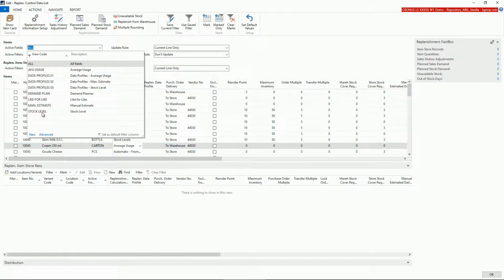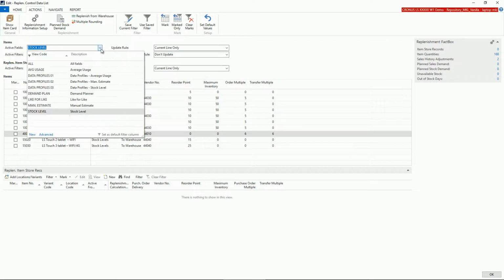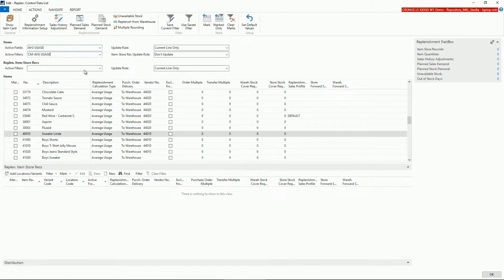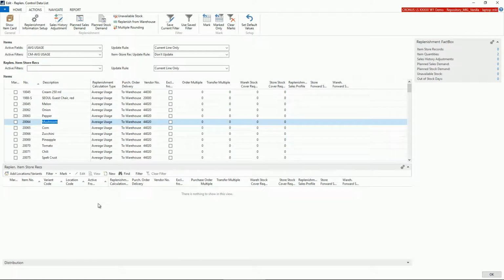If we, for example, choose stock level, then the system will just show us fields that are relevant for that calculation method. If we change this to average usage, then we will see a different set of fields that we can set up in the item list, but also the same for our replenishment item store records, where we see those fields.